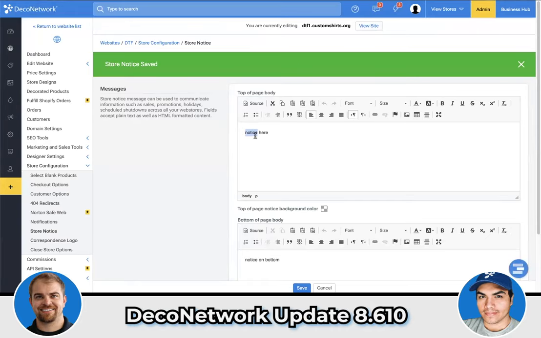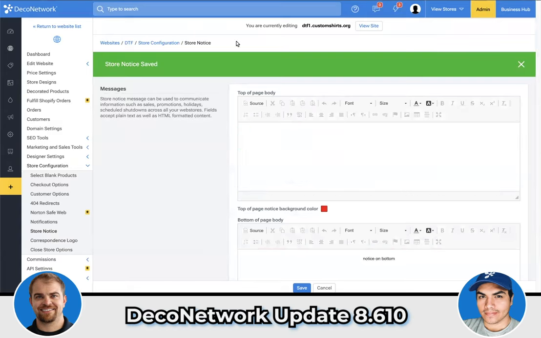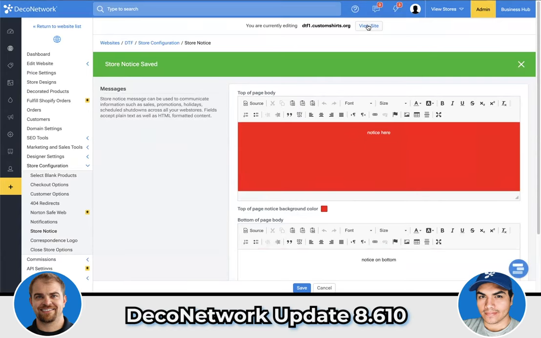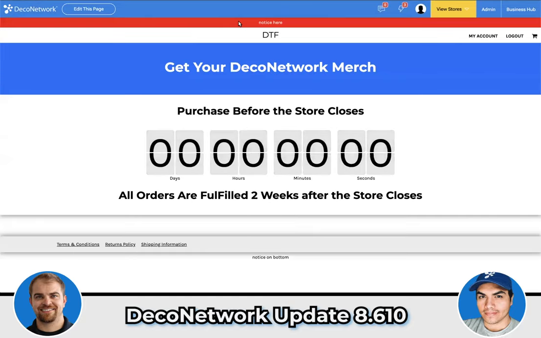Yeah, and there's, Chris, also, if you notice, an option below each field to set the background for that section, the background color. So if you want a different background color, we tried to kind of go in and enhance it so that for the people that don't necessarily know HTML or don't want to deal with HTML, this is now a rich text editor. So you can go in there and make significant style changes to how that's going to appear. Very cool. Very easy to work with too, Chris.